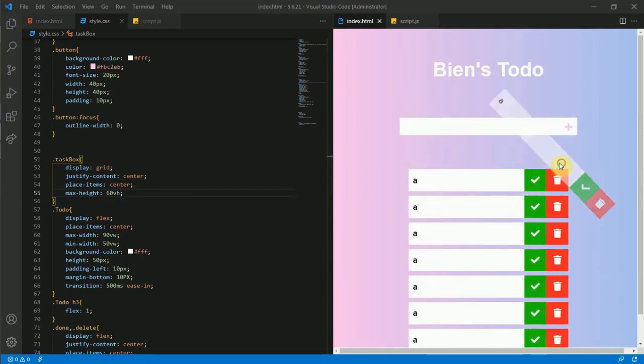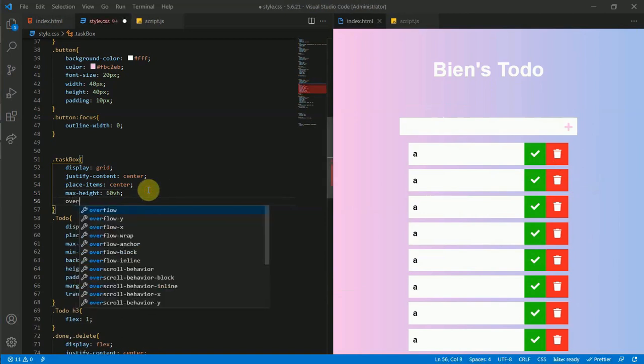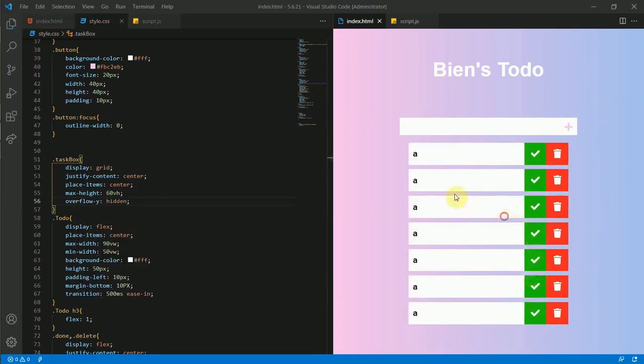We remove some of them, and then overflow-y should be hidden. And now here we are. Even if you have more, it will hide it, but we don't want to hide it, we will give it a scroll.